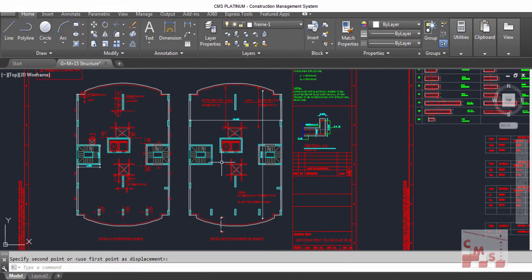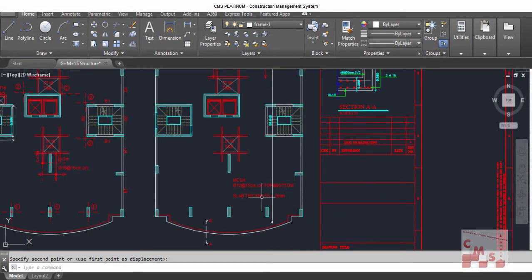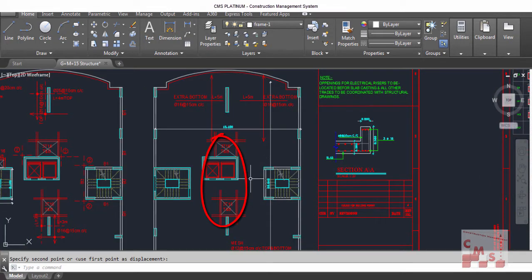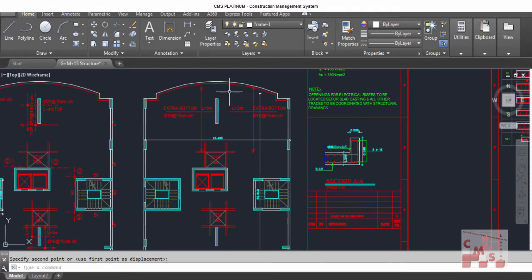Since the slab in our project has the same thickness and same mesh for all the area, we could take the full area one time and put it in CMS. But because we have voids in the center, and maybe some beams inside the slab, we'd better divide the slab into proper areas. Some areas can avoid the voids inside the slab, like the staircase, the lift pit, and any shafts for the building. The best way to separate the area is using the polyline in AutoCAD. Because we have arches with a full length, it's better to divide them into segments, or make some separation to stop the polyline on it, as we'll do now.